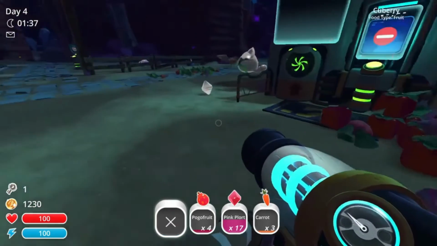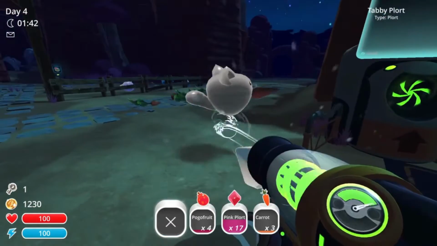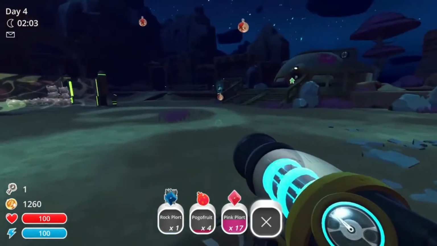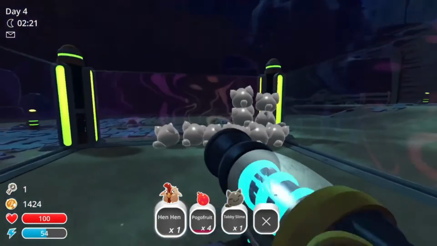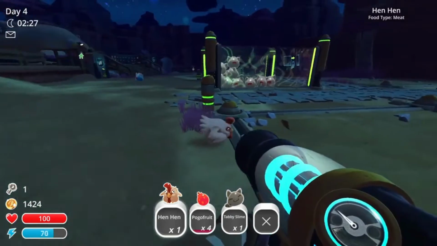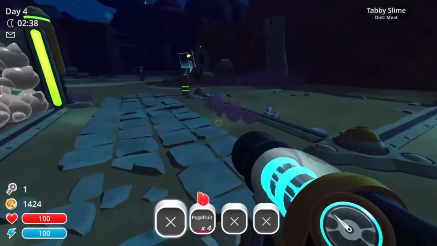Nice. Do I want all this stuff, I guess? Okay, tabby plort. Why is it taking so long? They're worth a good bit, though. Feeding these guys vegetables. Okay, I'm gonna drop off my plorts. Yeah. The one chicken. Oh my god, they're so hungry. Oh, that's kind of sad. Sorry, guys.